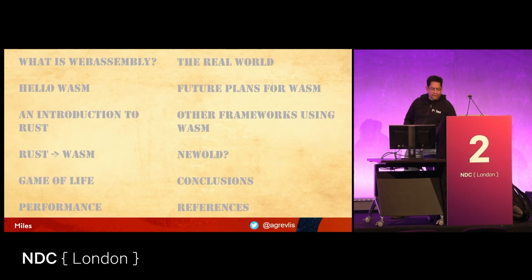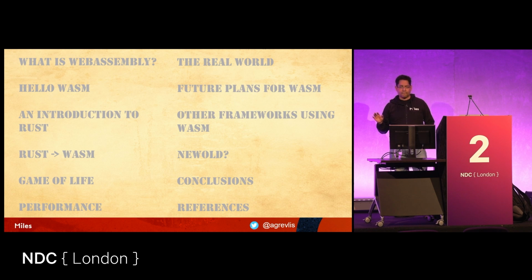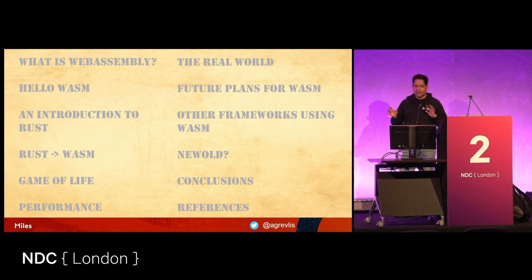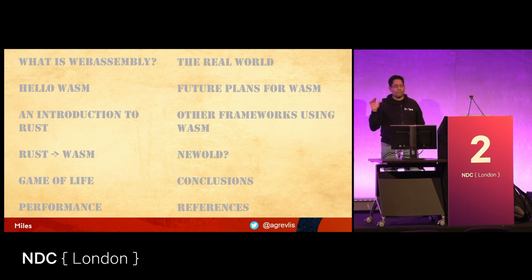Before we start, I'm just going to go through a little bit of the agenda for today. First of all, we're going to cover what is WebAssembly. Then we're going to go through a hello world example, hello Wasp, hello WebAssembly. Then we're going to talk about how you actually want to develop with WebAssembly. What you want to do is use a high-level language that you can compile down to WebAssembly. Because of that, we need to know about 1 or 2 high-level languages.